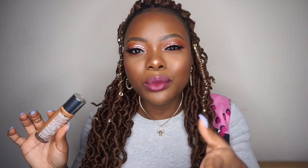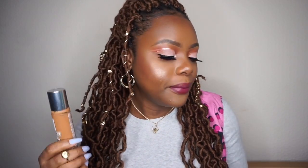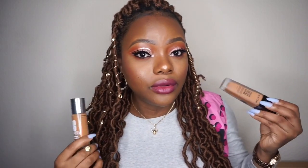And you can try it out for yourself if you live in the UK or the US. If you can get a sample where you live, get a sample and try it out for yourself, because I tried a sample. It was a sample I used in doing the review. Try it out for yourself before spending your money, okay? Even for the Lancome, you can get a sample and try it out.